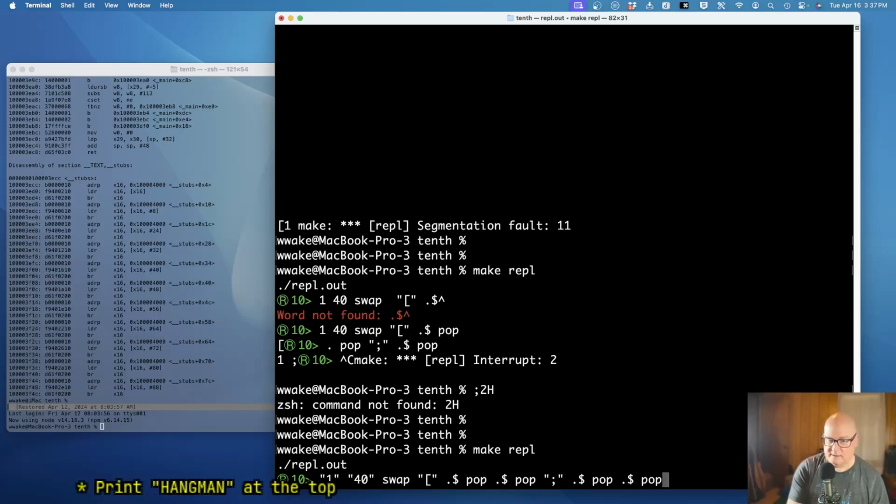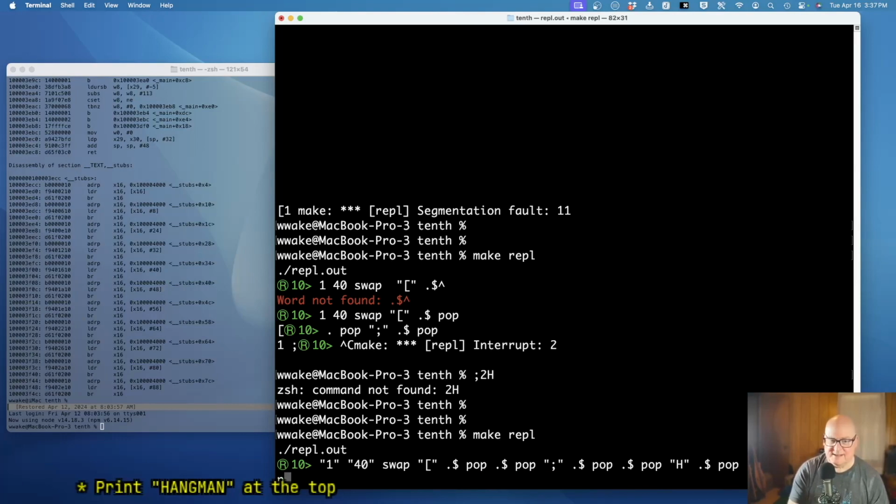And then H. So this should go to the top of the screen, line 1, column 40, not going to be halfway on a big screen like this, but somewhere not in the left-hand column, and print that.